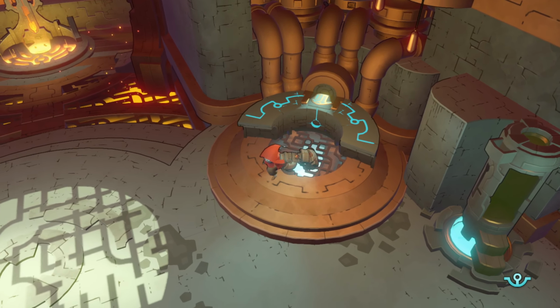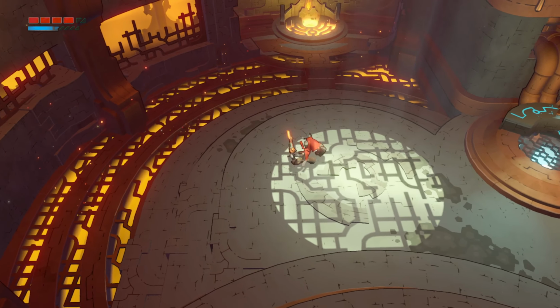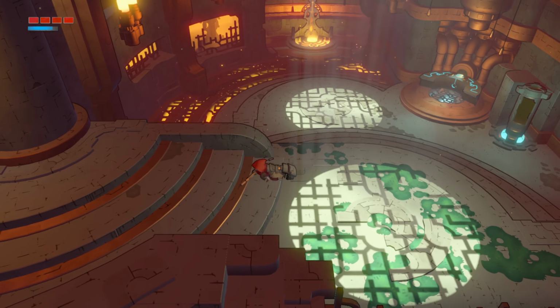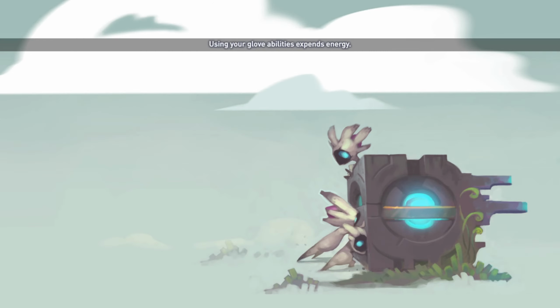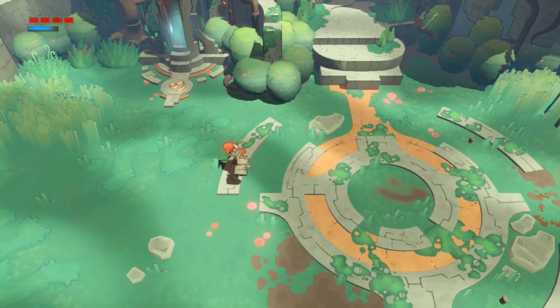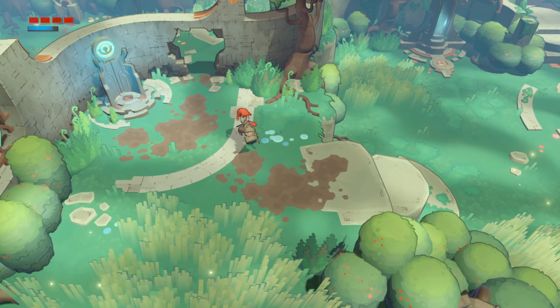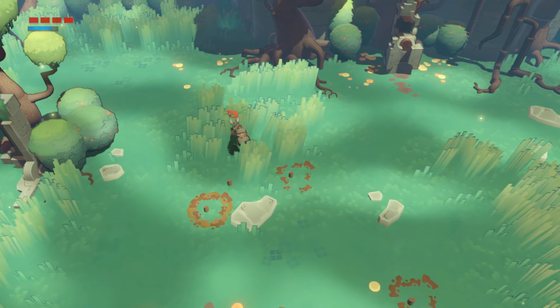So if we run, we do a little dash, and with this, we can shorten the distance with a light charge attack to the enemies. Okay, so let's head back where we left off.